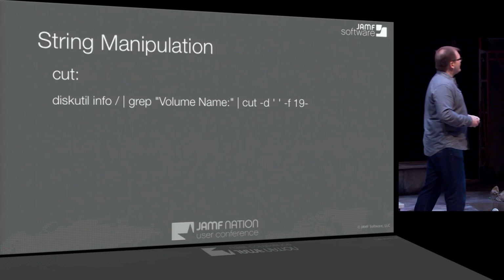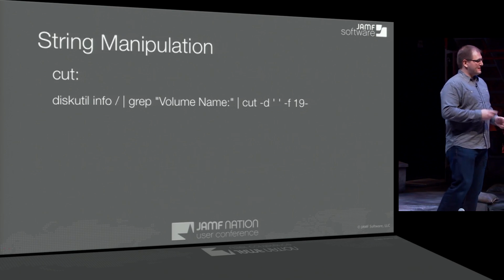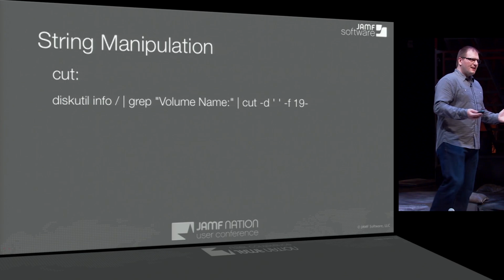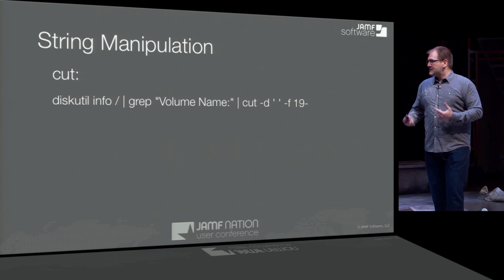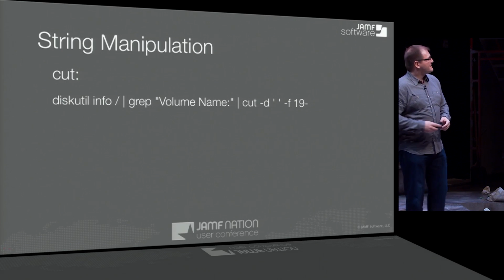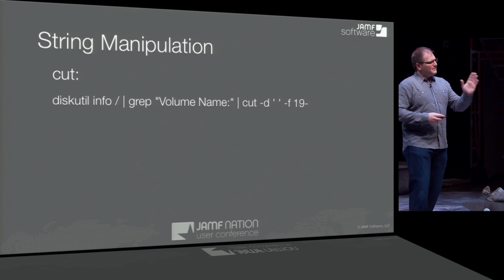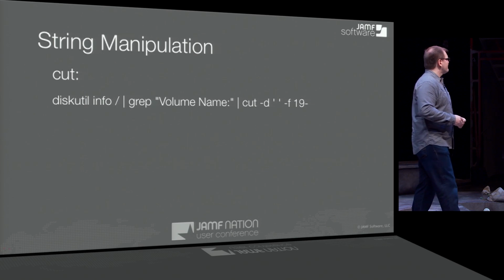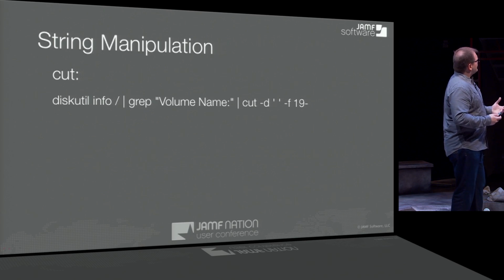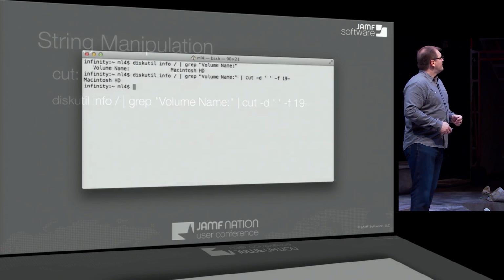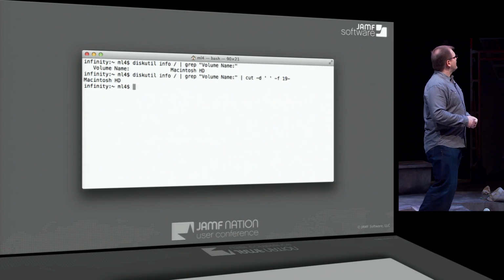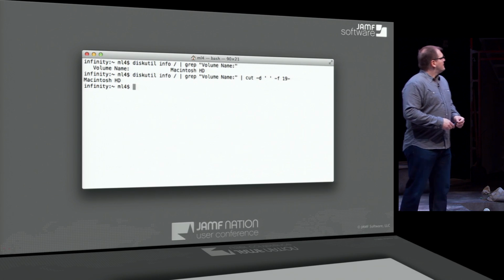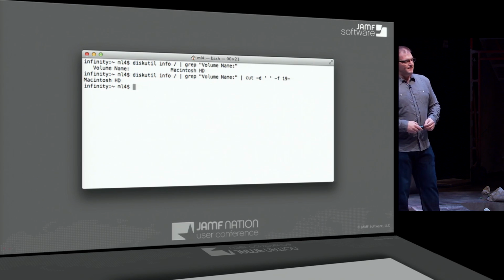And so this can take a little bit of trial and error sometimes to figure out exactly what field you're after, but typically output ends up being formatted very similarly, regardless of what disk you're looking at in this case, or regardless of whatever other piece of information you're looking at. It's typically going to be output in a very standard format. So this is going to give me the volume name on any disk I'm after. So here we are using grep to just pull out the line that contains volume name, and then adding that cut operation, I've pulled out simply Macintosh HD.